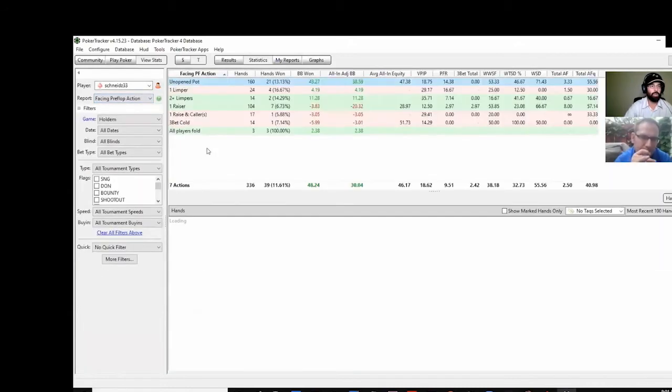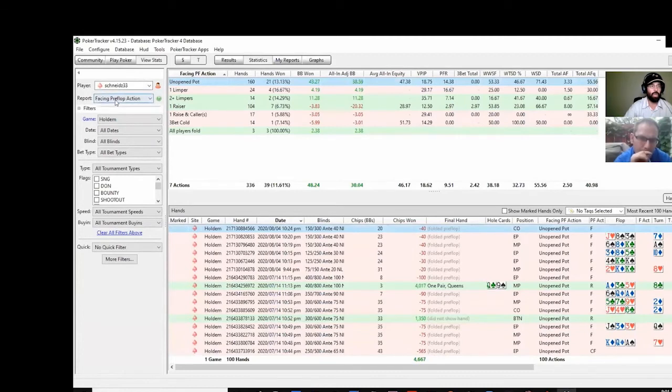Yeah. So there's a few other ways to look at that too, up in this same section. Speaking of review, this one's facing pre-flop action. It just means what was the action when it got to you in each hand. Okay. And often what you're going to find is that the more action that's taken place, the less well you're going to do in a hand. Usually, you're going to do well in an unopened pot when you get to raise and you get some fold equity and stuff like that. But anyway, once you get more hands, you'll be able to dive into this stuff.